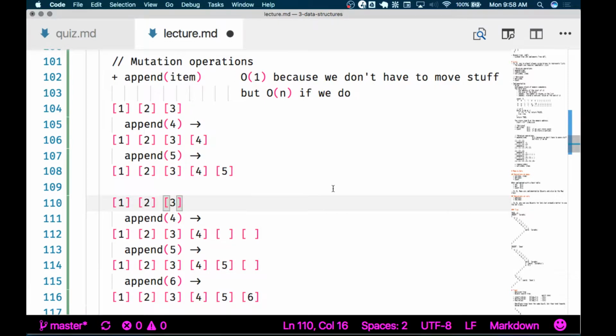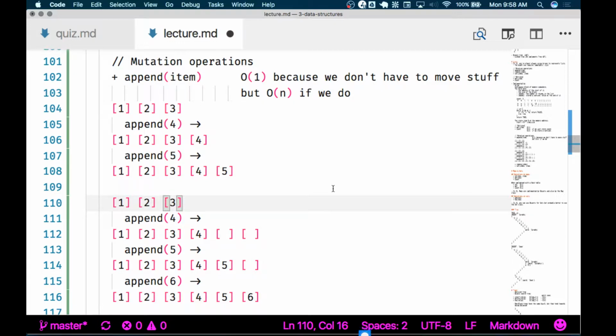Yeah. So if you know that you're going to continue to push into your array, is it better to double the size right away and then push in afterwards? Well, the special thing with doubling is that you know that you won't have to do it again until you've pushed in as many items as are already in the list, which means that the O of n cost of pushing those things into the list has basically been spread evenly amongst the things already in the list. So you can claim that it's a constant time insertion, even though in a very literal sense it's extremely not constant time. It's usually very, very fast and then occasionally extremely slow.